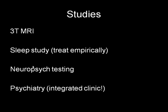Finally, I mentioned this earlier, neuropsychology testing can be really helpful. It can be helpful at grading cognition. It can also give you cover, because if you have a patient who has executive dysfunction, who can't remember things, they can't be driving. You don't want them driving. And it's helpful to have formal testing and say, look, this predicts you're going to get in an accident. Incidentally, I never take away people's license, typically by involving patients and family. Everyone wants to live as long as possible, and the quickest way to die is to drive down the interstate at 80 miles an hour. If you do that and you have limited short-term memory and limited visual function, it's very high-risk behavior. It doesn't take long to convince patients of that.